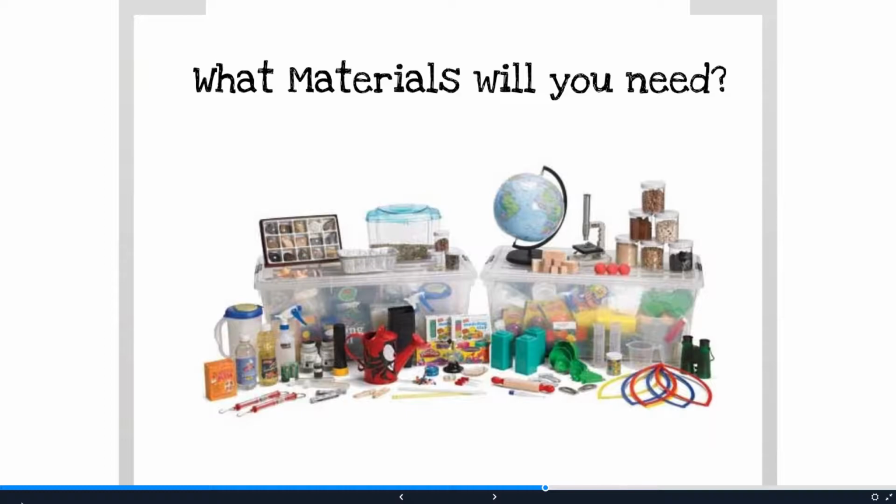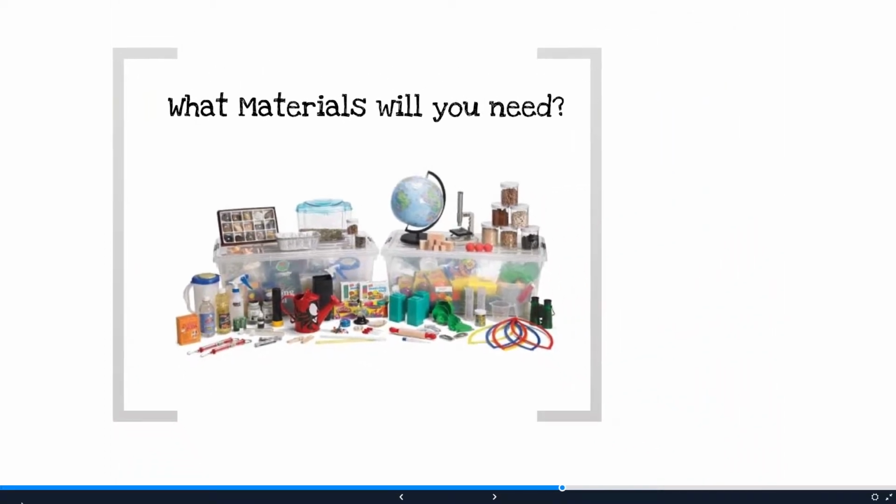Then what materials you need, what supplies. If we're going to grow bean sprouts, we're going to need a pot, we're going to need potting soil, we're going to need the beans themselves, we're going to need a place to put them, we're going to need a notebook to record our data. Maybe if we're testing the effect of plant food, we're going to need plant food, we're going to need a watering can, all these sorts of things. So think about all the stuff that you need to carry out your experiment.